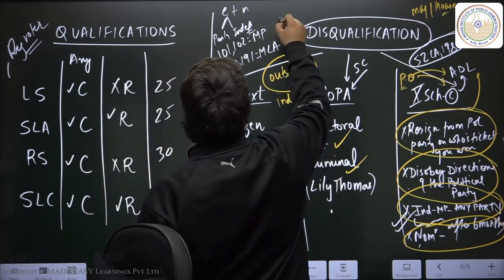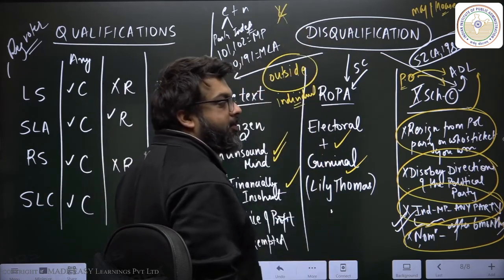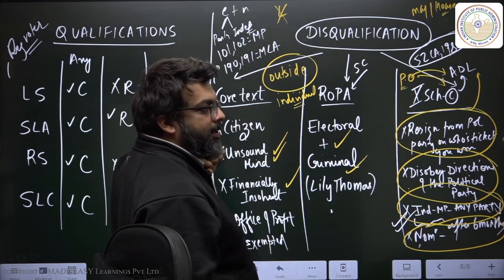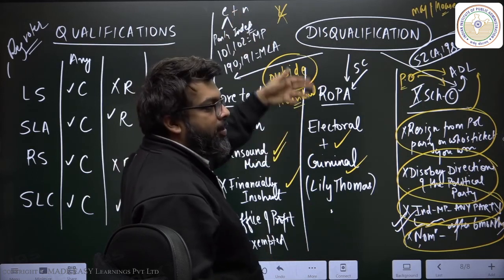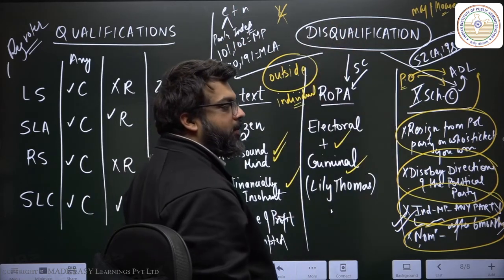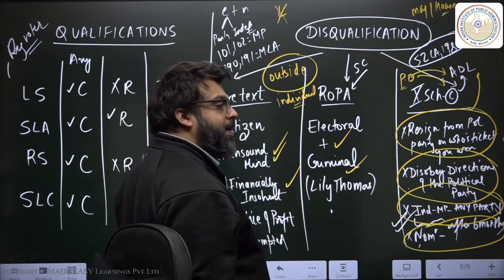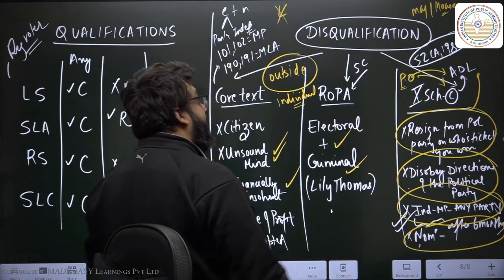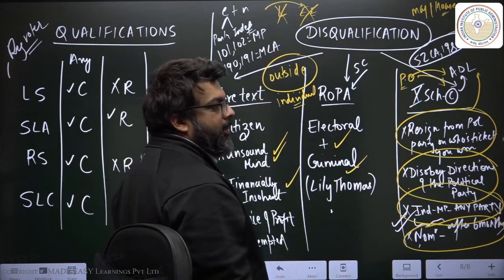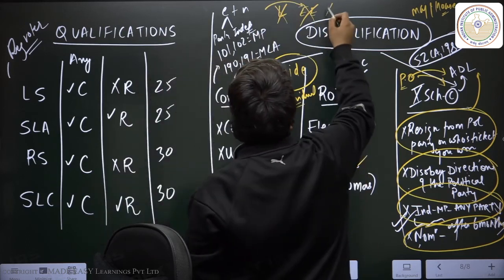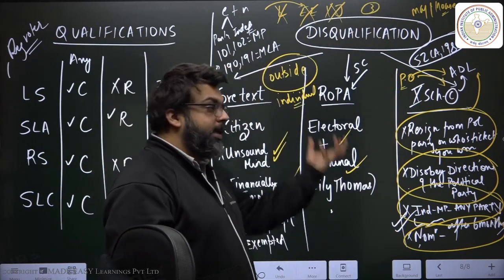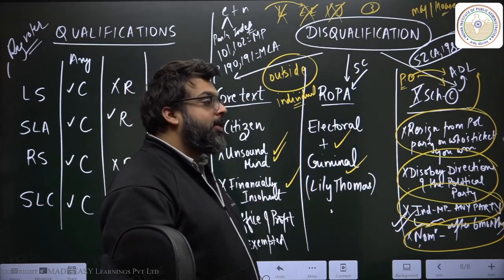Now we can't ask the legislature, to steal from ourselves, right? Why will the Lok Sabha vote? Suppose this was a BJP MP who's committed murder, then why will the Lok Sabha vote on removing the BJP MP? Who will remove their own person? The speaker may come from a specific house. The speaker may come from a specific party. Why will the speaker allow for something like this to happen? You can't ask the elected executive, because the elected executive is a subset of the Lok Sabha. You can't ask the judiciary because of rule number 3, separation of powers. You can't. It's an internal house issue. It is absolutely an internal house issue.